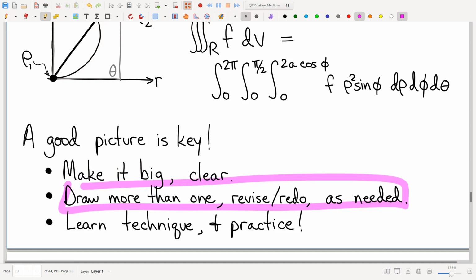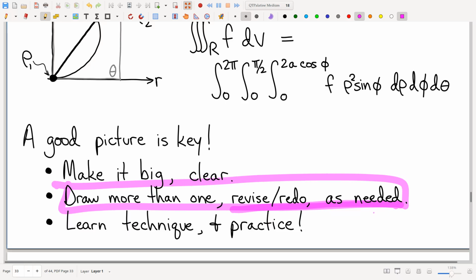Don't expect you're going to do it all at once. You just see the picture in your mind and just draw it and it just comes out perfect. Practically no one can do that really well, right? When I make good drawings, that's not my first one. My first drawing was terrible, but I learned a little something about the shape from that first terrible drawing, and then that helped me make a better second drawing. And then that helped me learn some things about the shape, and that helped me make a better third drawing. And repeat as many times as is necessary, right?